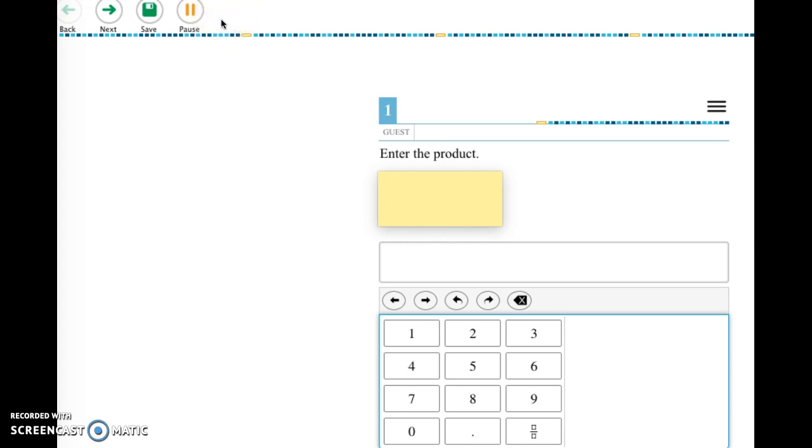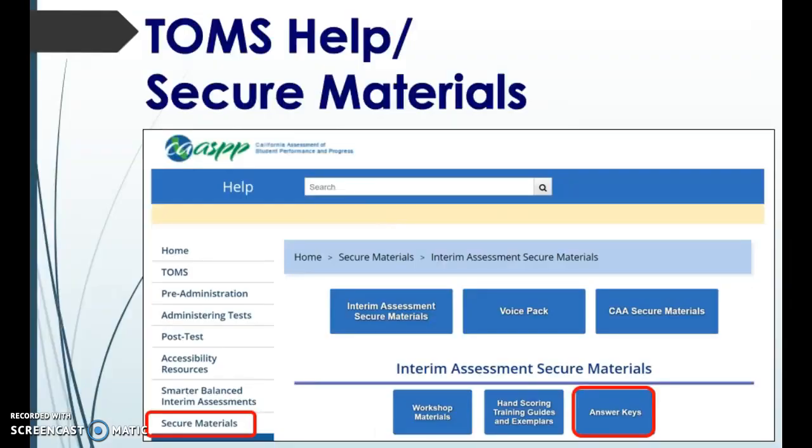For the viewing system, you must enter an answer of some kind in order to advance to the next screen or see the next question. So you can put anything you want. These answers are all dumped at the end of the test. They don't go anywhere. You will not know what you have correct and what you don't have correct. But this is the viewing system and a way for you to simply just do that, to view the questions.